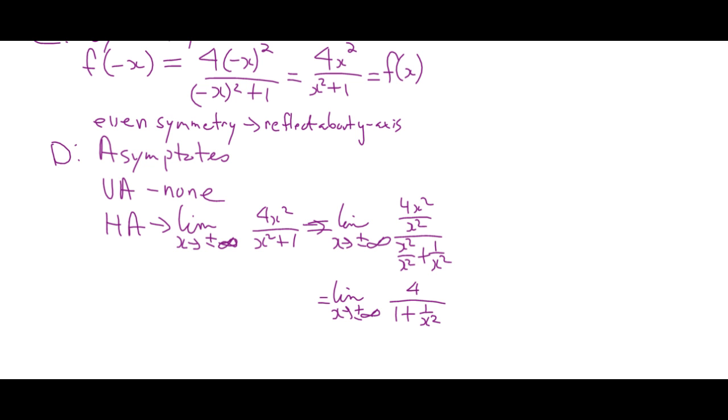Are we coming at this from below or from above 4? A tiny bit smaller, right? Because we're not dividing by 1, we're dividing by a number that's a tiny bit bigger than 1. So we're going to end up with a number that's a tiny bit smaller than 4. So that equals 4, and we can just note here: from below.